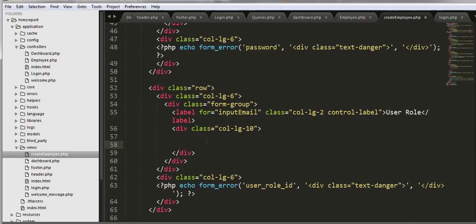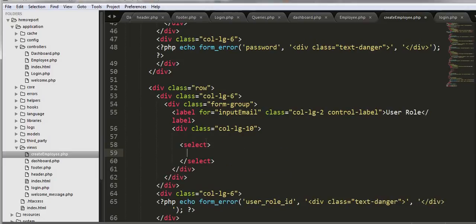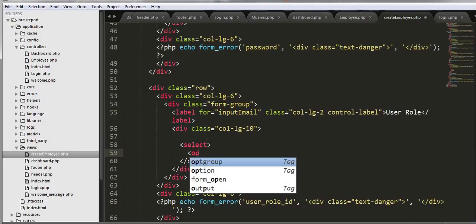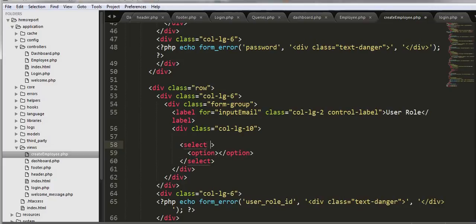Select option, form control and name as user role ID. In here, select.